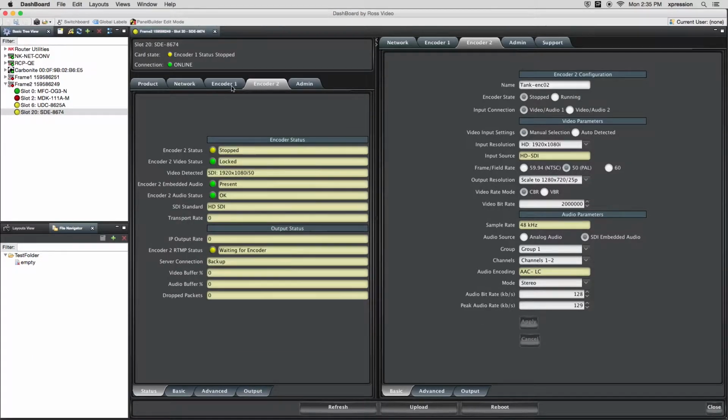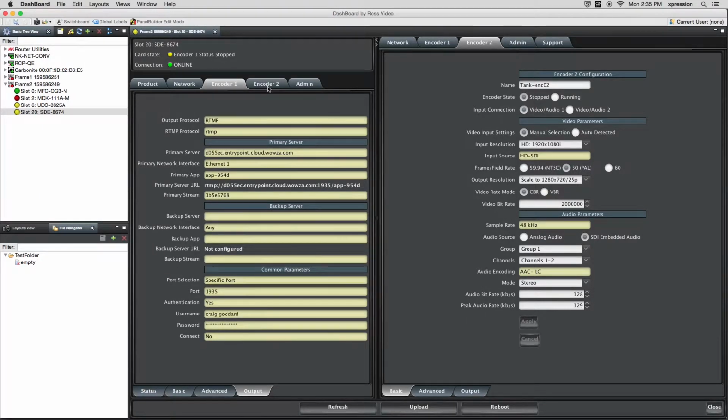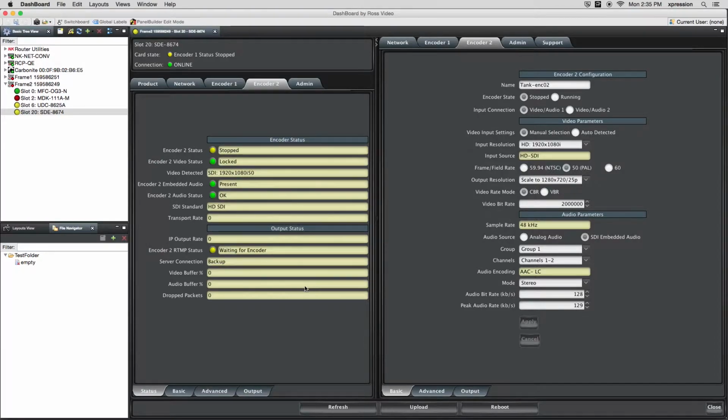You'll note we have dual encoders, so we can send two independent feeds via various IP protocols. Both encoders function the same way and have identical settings interfaces. Pay attention to the status alarms on the encoder settings panel as it will show you where you need to adjust parameters. On the right hand side tabs are where you change encoder settings. We are using encoder 2 as an example.